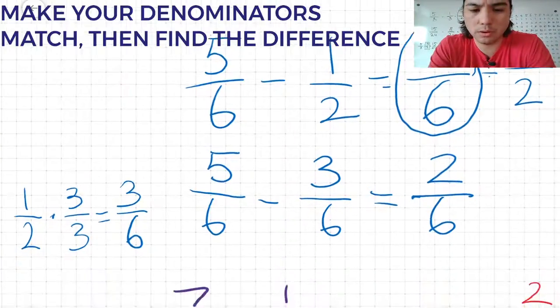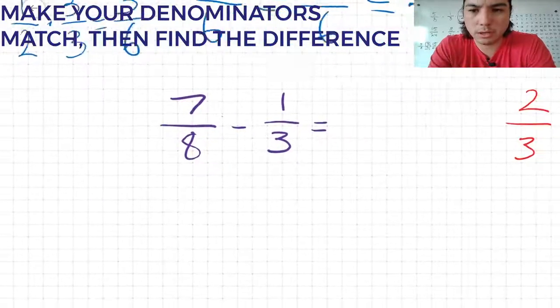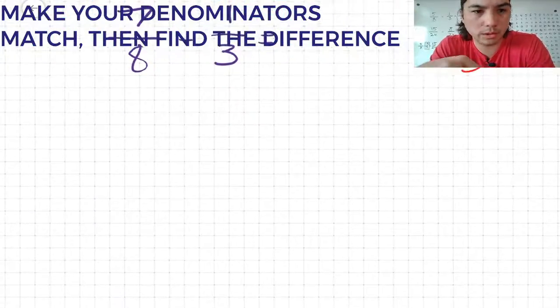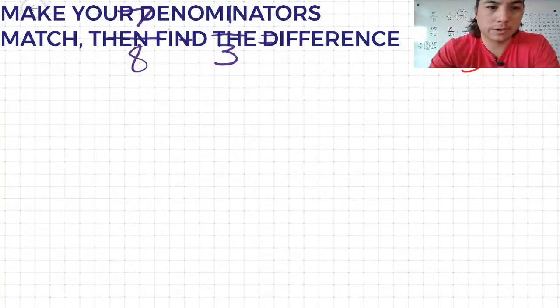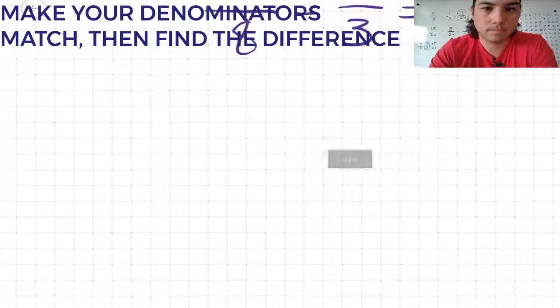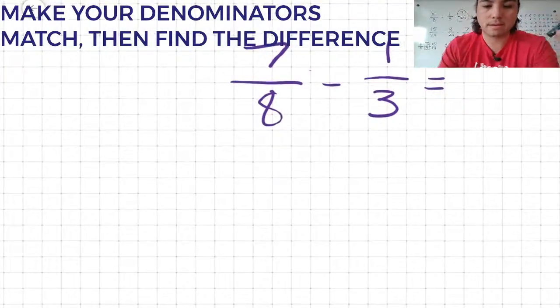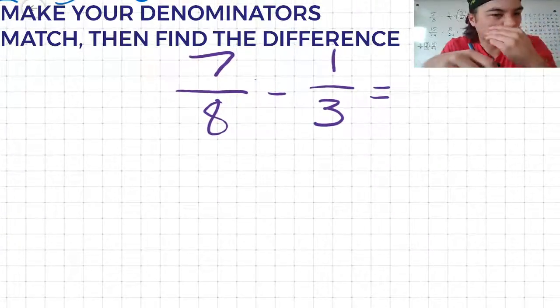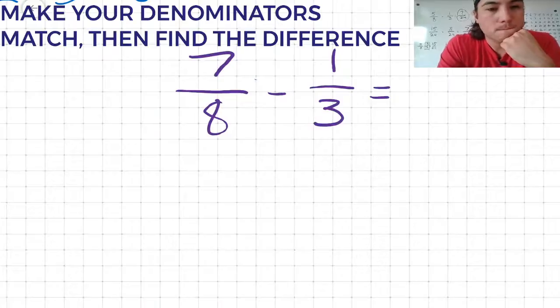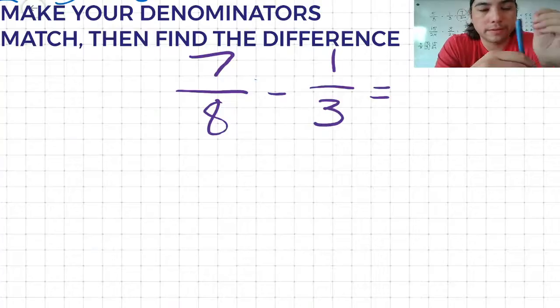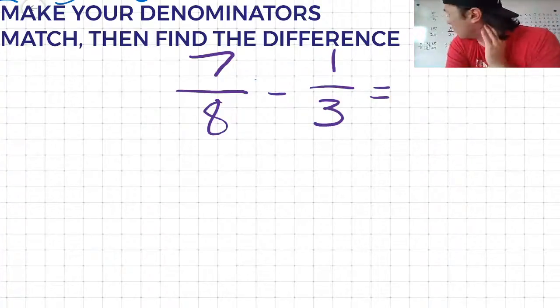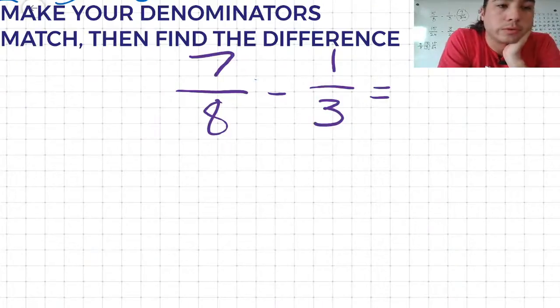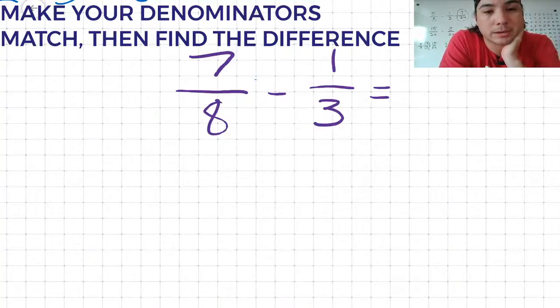Okay, let's try one more here. Let's try, there's 2 options. Which one should we go with? Let's go over here. Let's try 7/8 minus 1/3. Okay, think about, find that eights row, find that threes row. If you remember back to one of the problems we did on the in real life whiteboard, you'll remember what that least common denominator is.